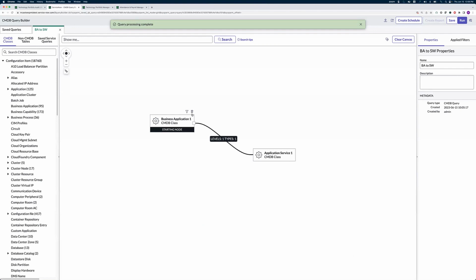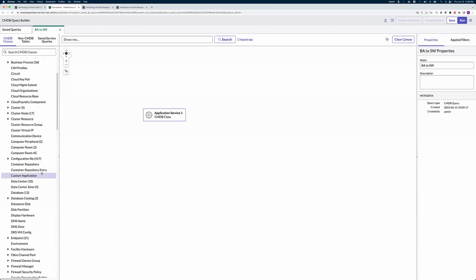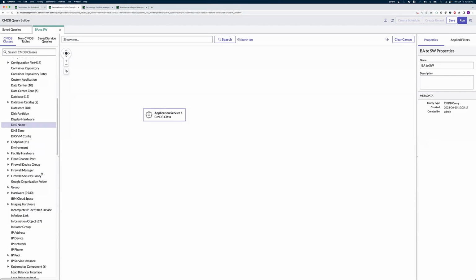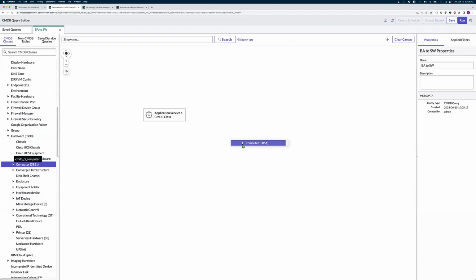I don't really care about the business application because I know I've got business apps and app services aligned. I want to know where I am going to successfully find data for TPM. So I'm skipping hardware. Technically, we look for hardware. What we're really looking for is computer.